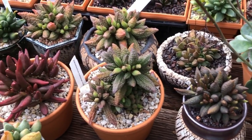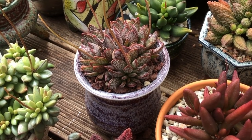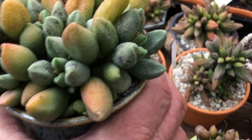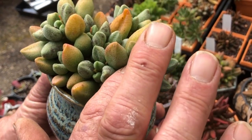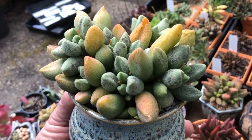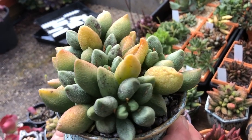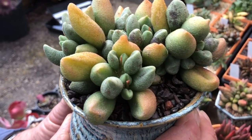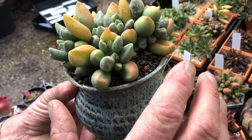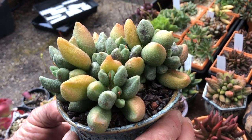Regarding watering: water well but infrequently, more over the winter months. One thing to watch out for — this Marianae alveolatus is a bit hairy and furry, which makes it vulnerable to mold and dry rots in winter. You really have to keep these plants in a well-ventilated position and allow them to dry out after watering. You might water them in the morning so they're well and truly dry by nighttime. Imagine in the wild — even if they get rain they'll have wind on them, so you've got to allow good airflow.